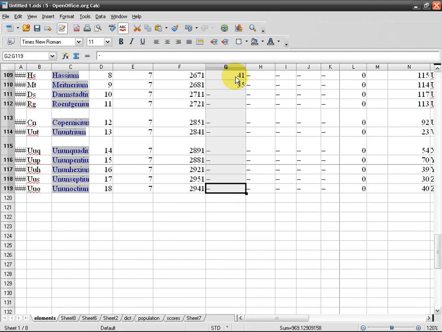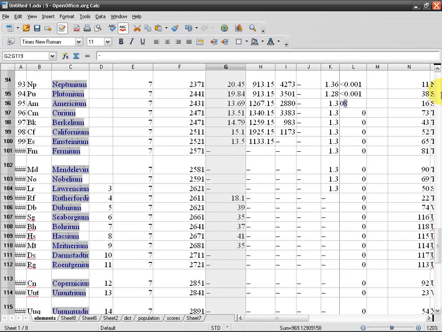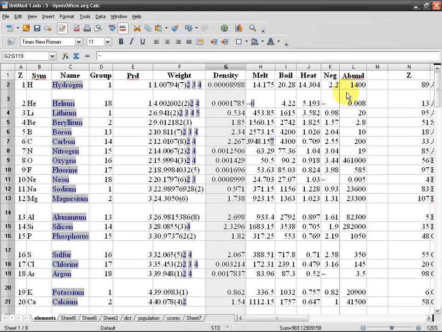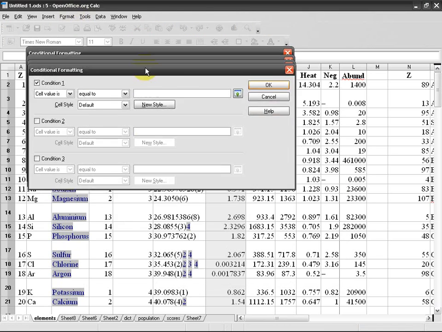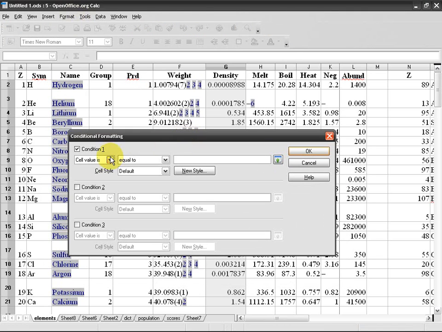So I'm going to choose every cell containing density values, and then I'm going to go to Format, Conditional Formatting. And then I have only one condition here: cell value is greater than 6.5.